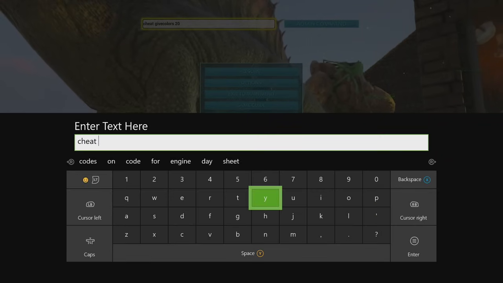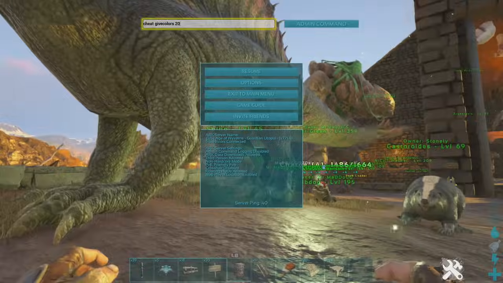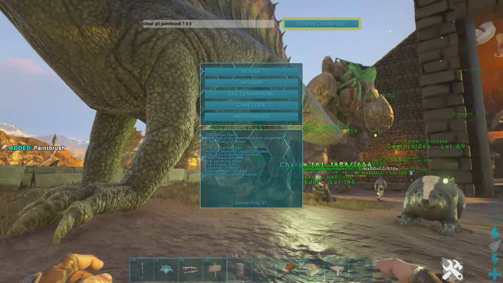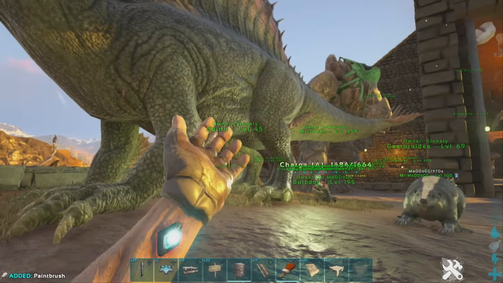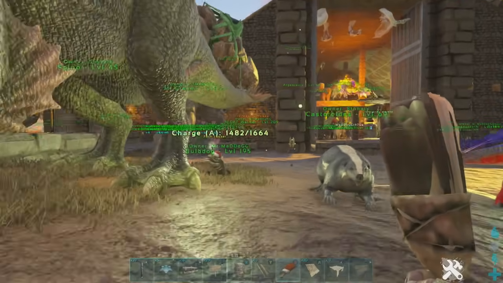And then we're gonna wanna spawn in a paintbrush. You can do this with an admin command, or you can do this in creative mode with cheat space GCM. We're just gonna spawn in the paintbrush, so it's cheat space GFI space paint brush space 1 space 0 space 0. And I have a paintbrush, which I already had in my inventory that I didn't see, but at least I showed you guys how to do it.